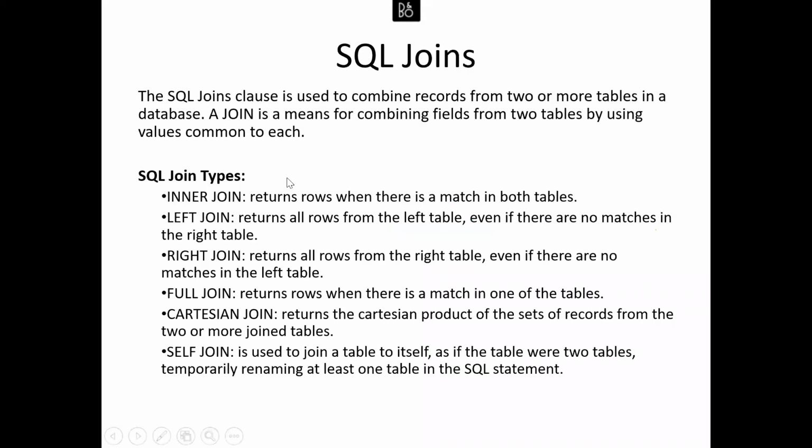in joins. So whenever we come across any situation in a real-time scenario where we have to fetch data, people get confused whether I should use a join or something else. So the simple answer is check. Check whether you need to retrieve the data from one table or more than one table. If it is one table, no need of join. And if it is more than one table, definitely you have to use the join. So simple, more than one table data retrieval, yes, we have to use the joins. And we have various types of joins over here, like inner, left, right, full, Cartesian, and self join. Okay, so let's talk about these joins.